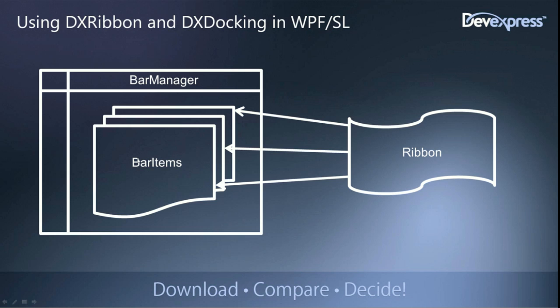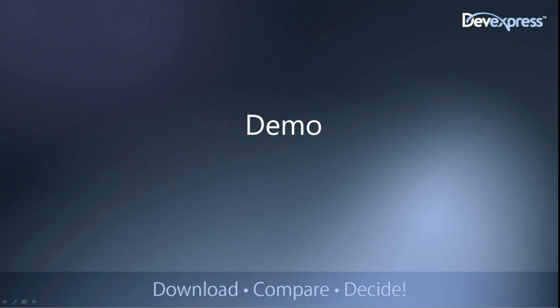If you have other menu items somewhere else and you need to use the same command, say an exit command or an open, new, or save command, you can keep using the same event handlers, the same icons, and the same text, of course. That sort of cuts your work down. So that's pretty much it. I am done with slides. Guess that's good news. So we can go see what we're going to do today.